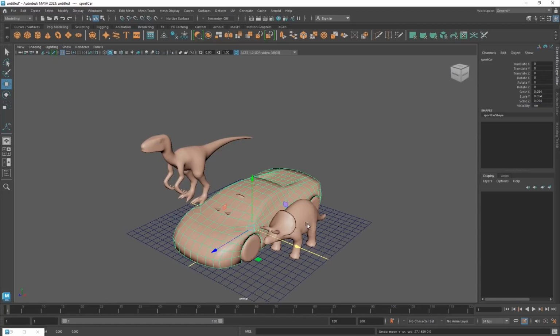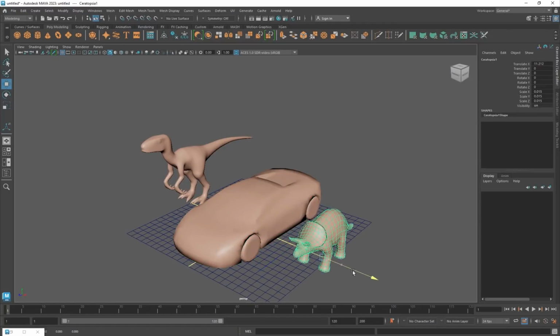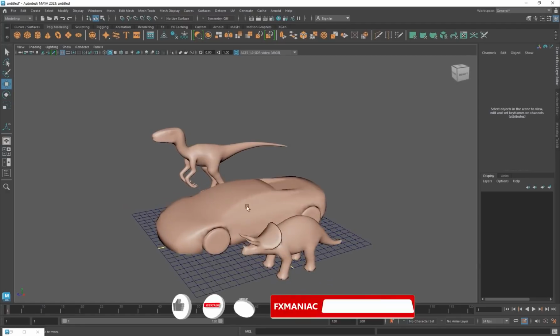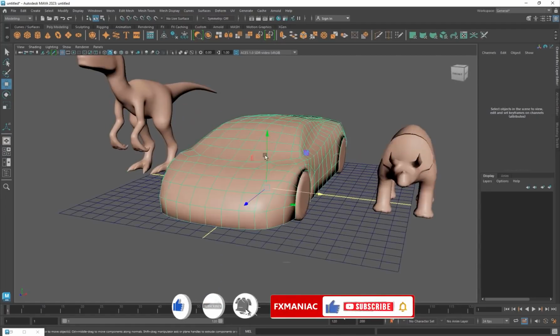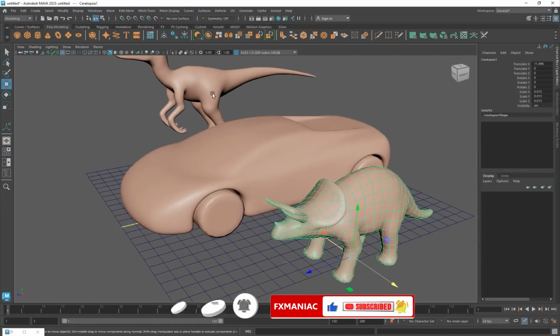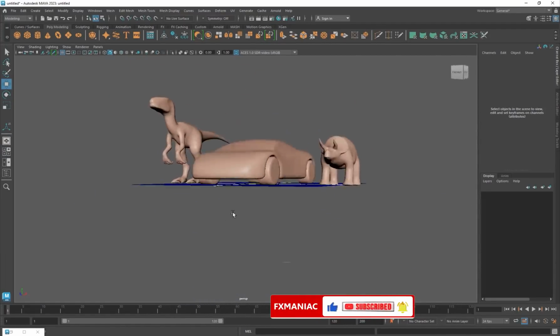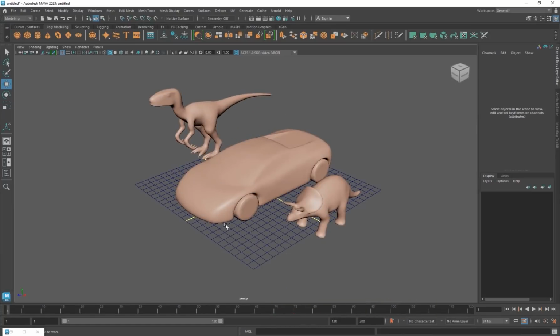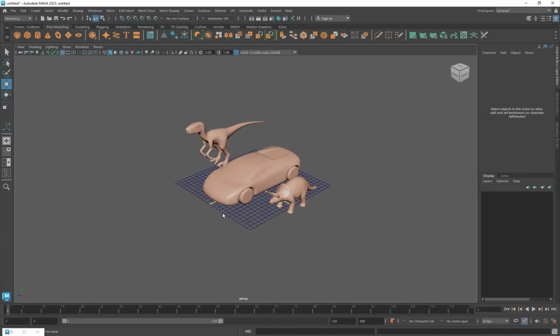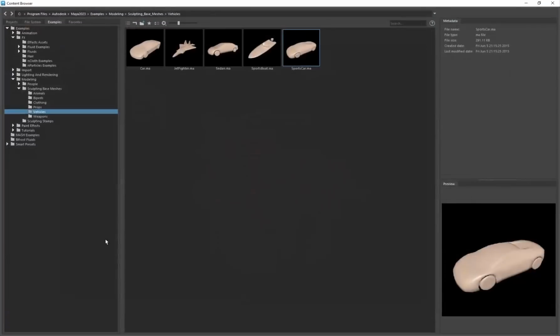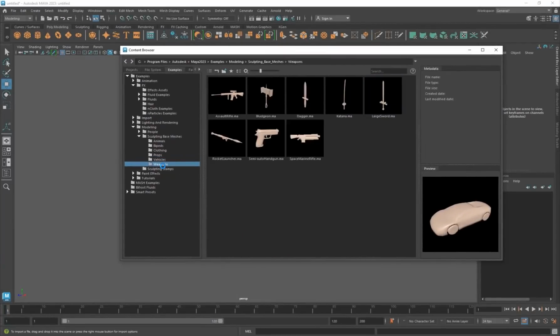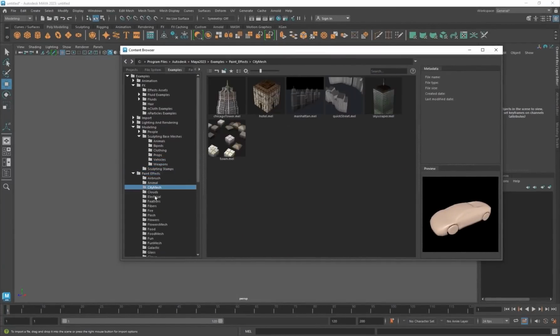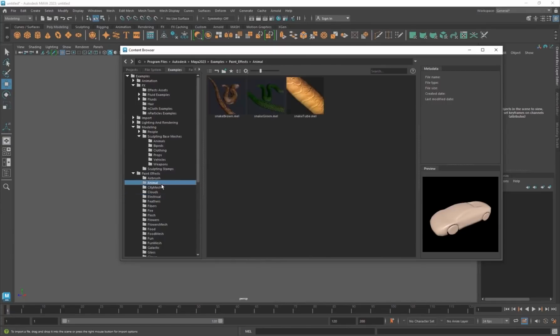Actually, this is kind of interesting because if I delete this, you have the dinosaurs, or at least the animals from that age, and you have a fancy car, which looks like millions of years between them. But yeah, and we have weapons and stuff, and we have, very interestingly, paint effects, which is a very powerful tool of Maya. It's just like painting.